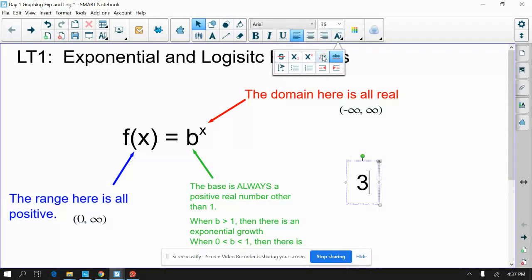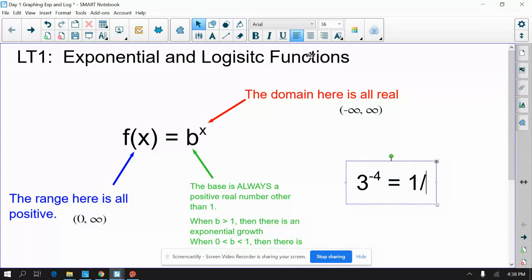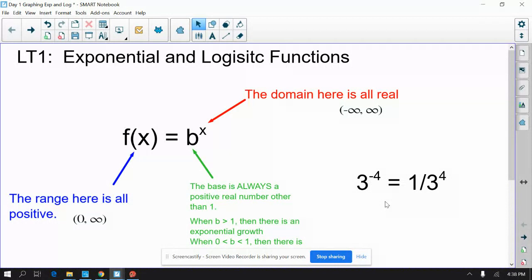3 to the 0. Do you remember what 3 to the 0 is? 3 to the 0 equals 1. What about 3 to the 4th? Whoops. That was Walter Payton right there. 3 to the 4th is 3 times 3 times 3 times 3, which is 81. Obviously a big positive. What about 3 to the negative 4th? I hope you remember, that is the same thing as 1 divided by 3 to the 4th. So the answer is 1 over 81. 3 to the negative 4th is positive 1 over 81. So there's no escape. The result, the range, will be all these positives.